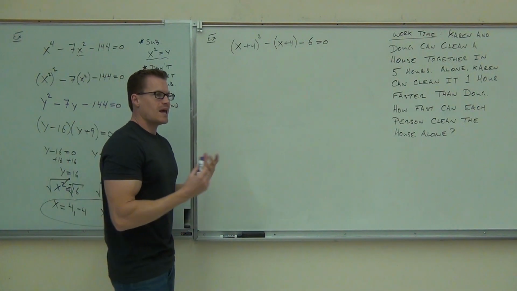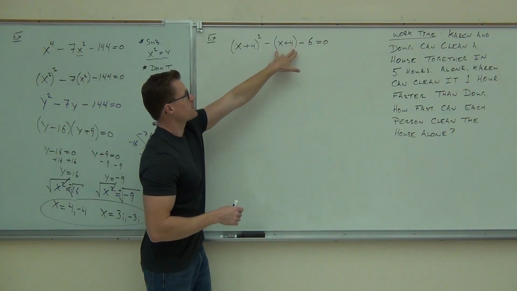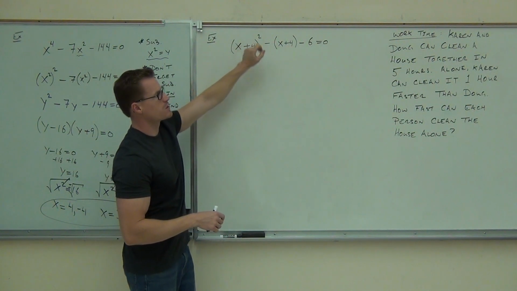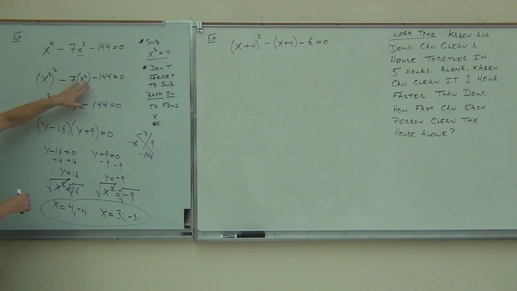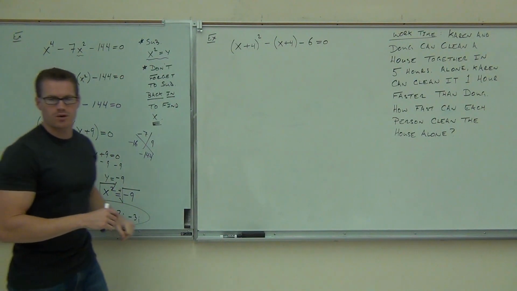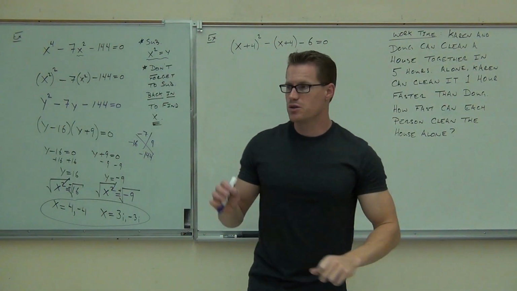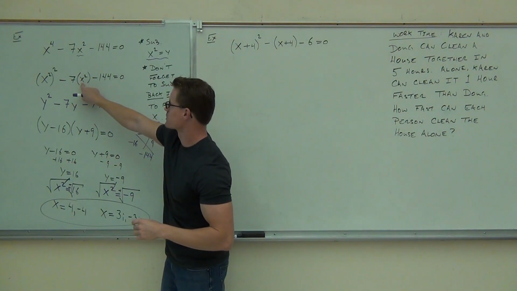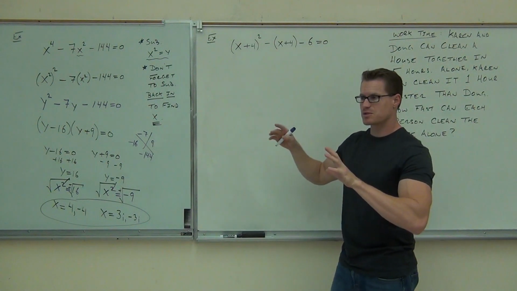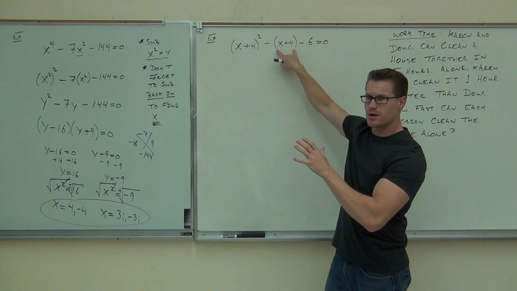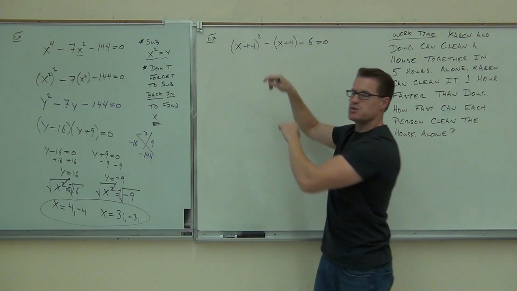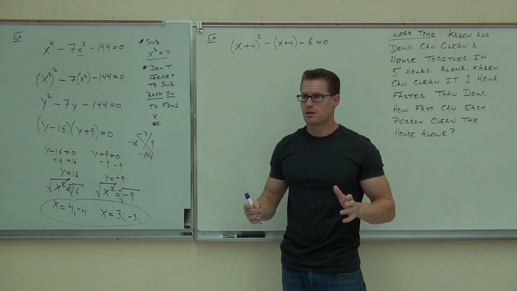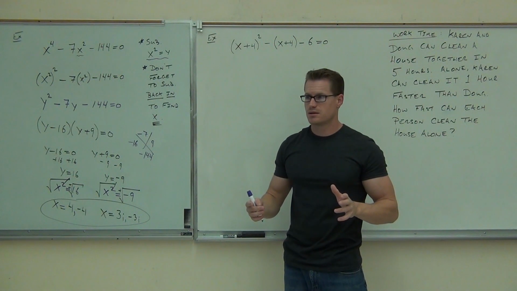Check it out. Whenever you have something and the same something squared, so an expression over here, an expression raised to the second power, just like we had here, you can make that substitution. You can do a substitution. It just depends on what you have. Here we made a substitution y equals x squared. We can actually make a substitution to change whatever we want, provided it's the same thing here and here, into a dummy variable. So in our case, can you see the substitution we're going to make? Do you see it? Some people don't see it.